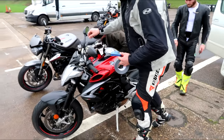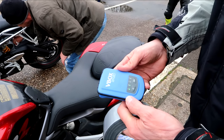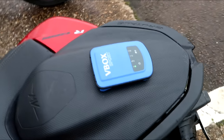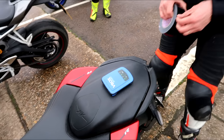Got your duct tape there then, Johnny? A little V-Box. Have you not seen this? It's a fantastic bit of kit. I'm afraid it's quite unspectacular. So what you do, the V-Box is set on, it finds the satellites, and that's it. Then you press go, and it does everything.